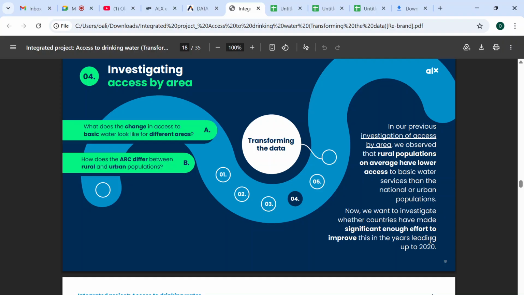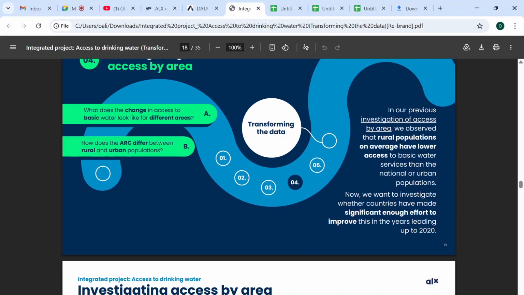So we want to see how much improvement they have made, because the data we dealt with in part 1 was, I think, 2020 data. So now, between 2020 and 2025, we want to be sure whether there was an improvement or a decrease from 2020.